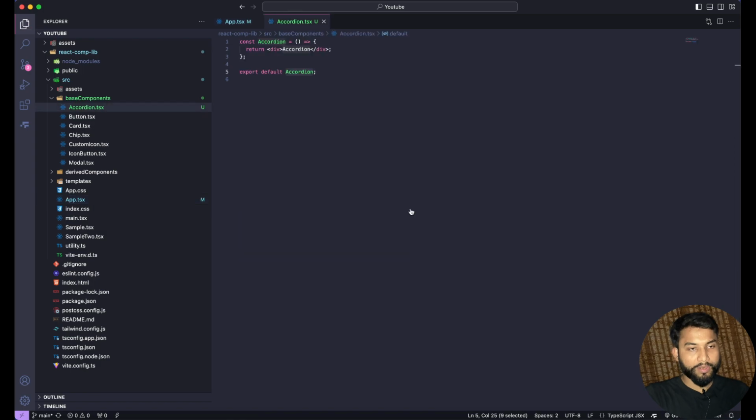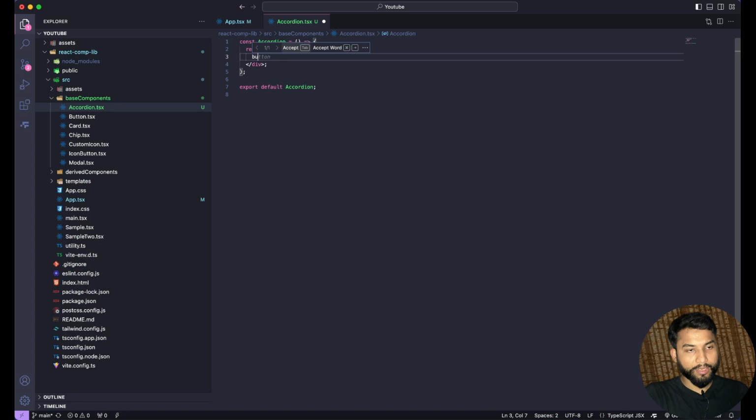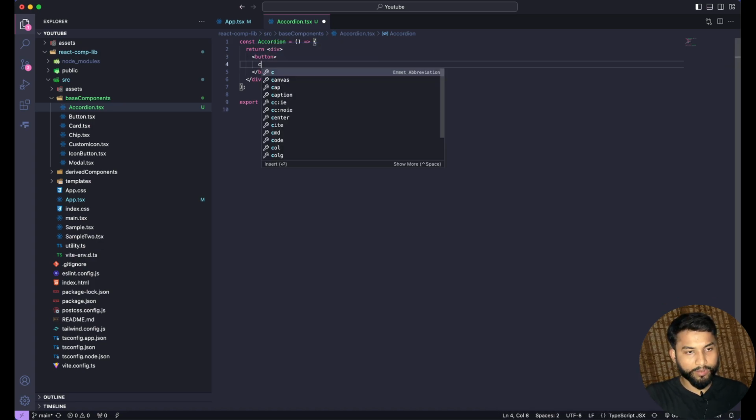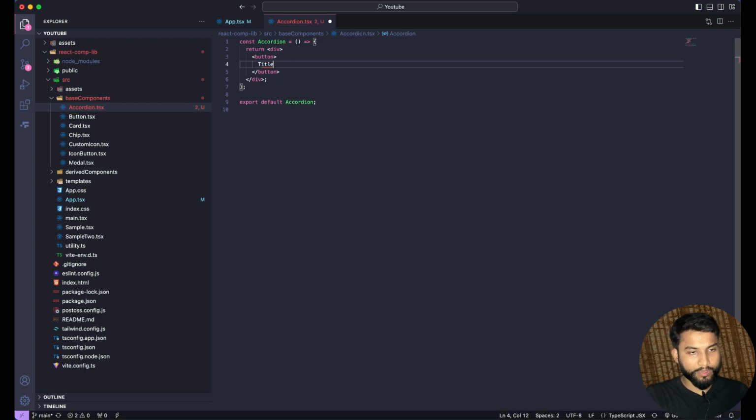So let's move to our accordion file where we'll be just using a button, and then I will name it accordion or just title, and then we'll use a motion div.